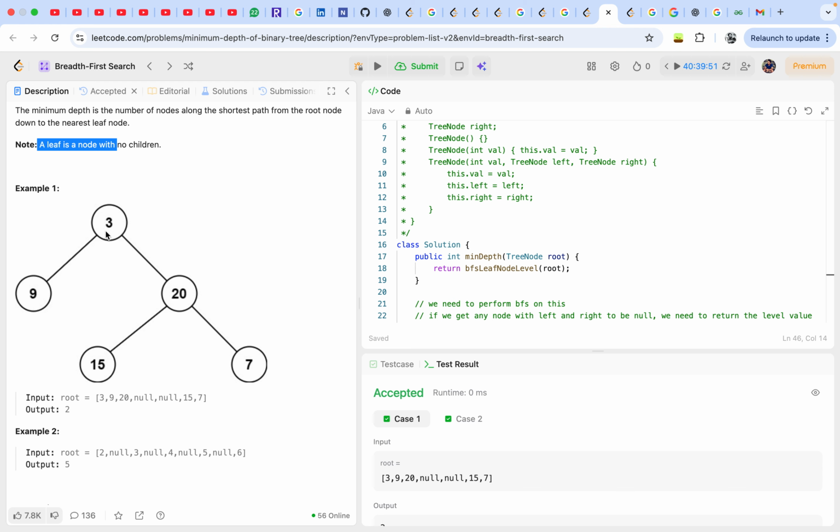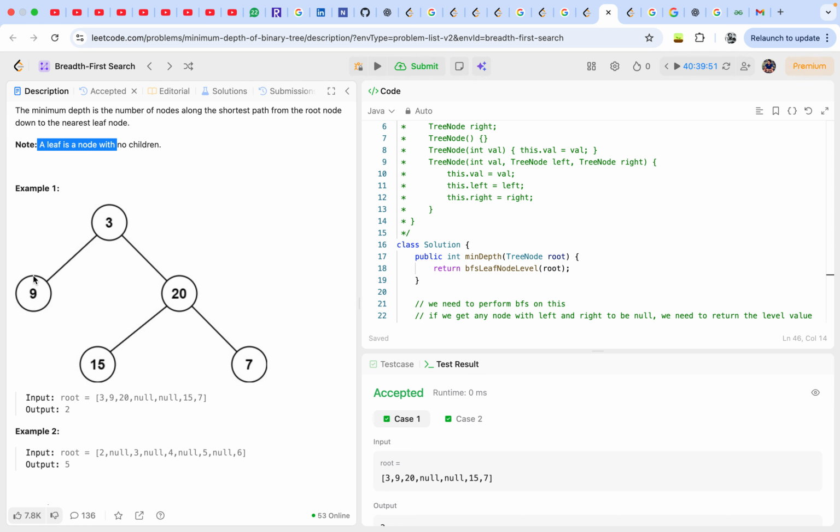And if you go for another leaf node like 15, if we traverse, it would be from 3 to 20, then 15, so 3 is at level 1, 20 at level 2, and 15 at level 3. 7 is also a leaf node, and its distance is again 3, similar to the depth of the 15 node. But we need to calculate the minimum, so minimum is 9, 1.